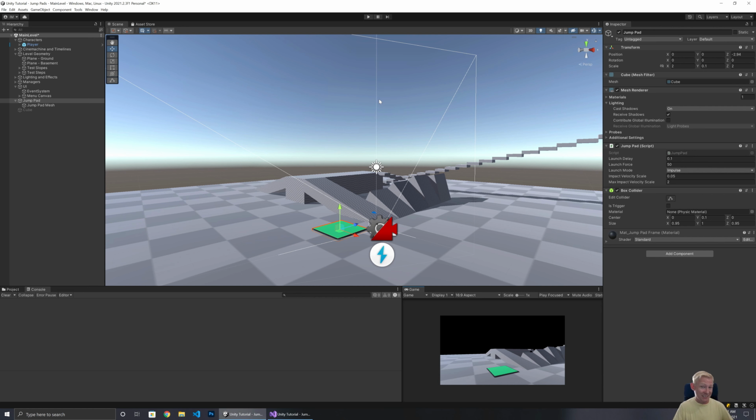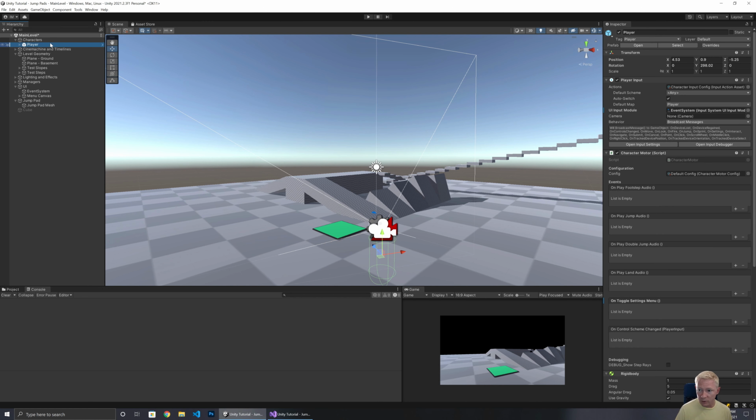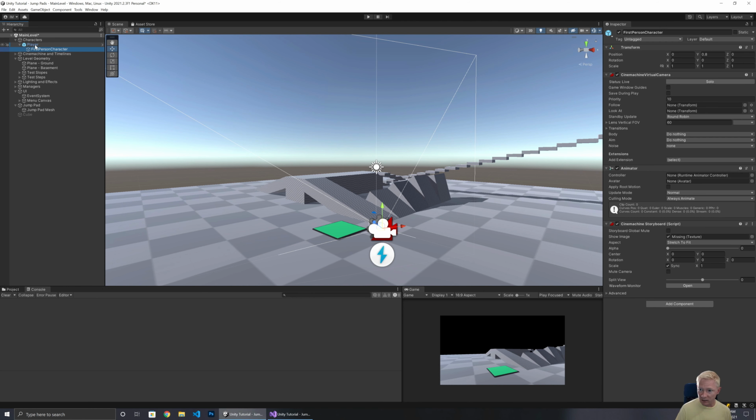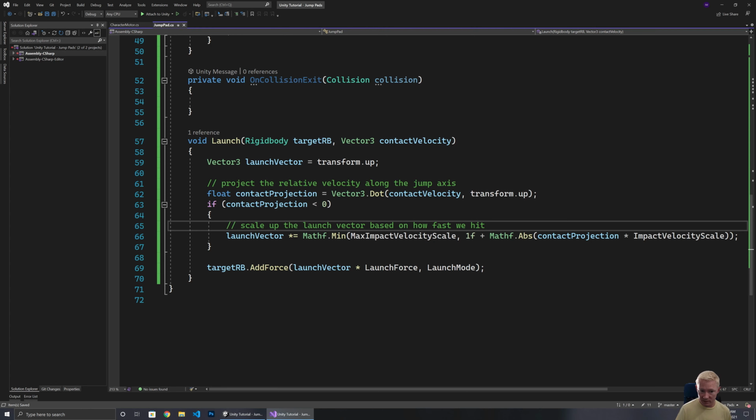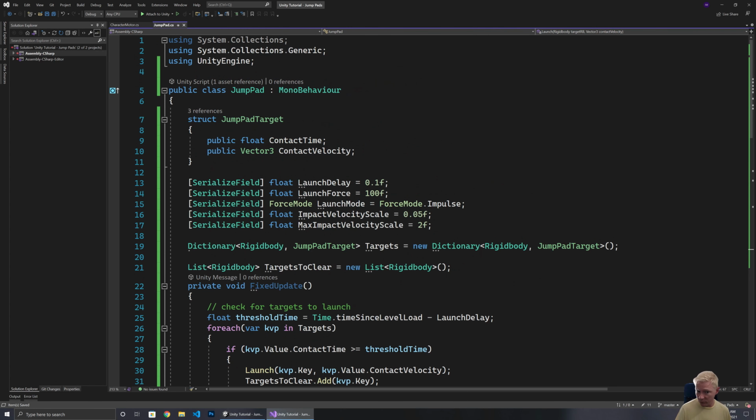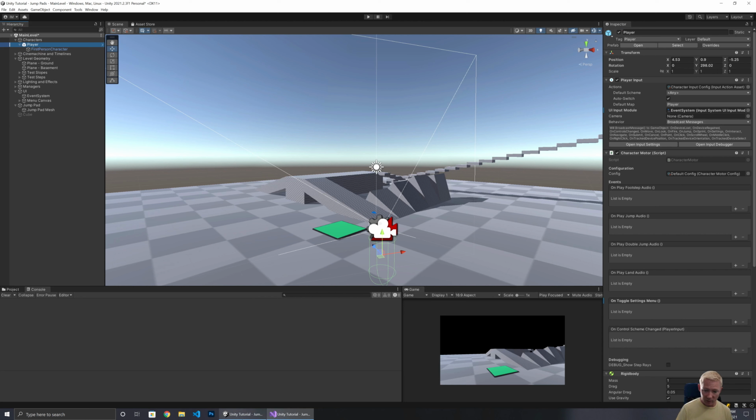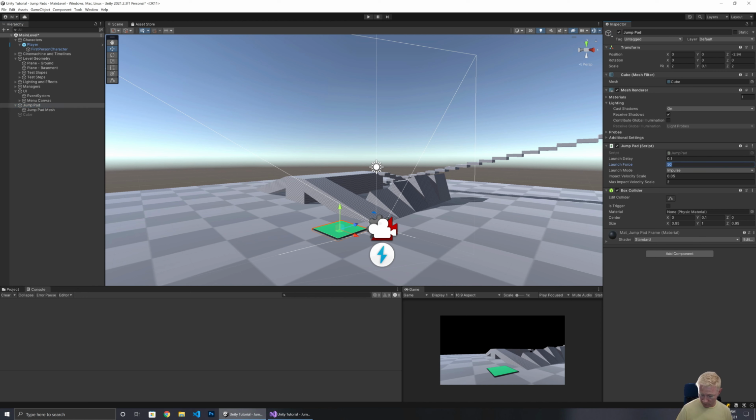So again, that's something you will run into, that if you're dealing with a character controller, they are going to behave a little bit differently. And you might actually need your jump pads to be aware and specifically check, am I talking to a player or am I talking to something else? Now everything for the player is tagged, so we could quite easily check if this is the player and adjust the force. We found that a multiplier of about 5 worked pretty well.